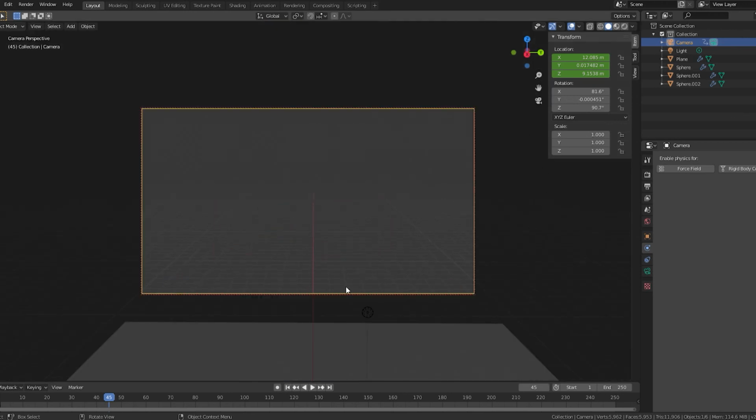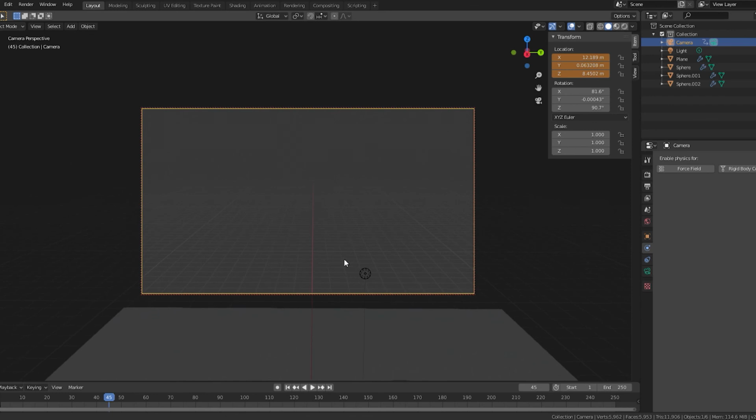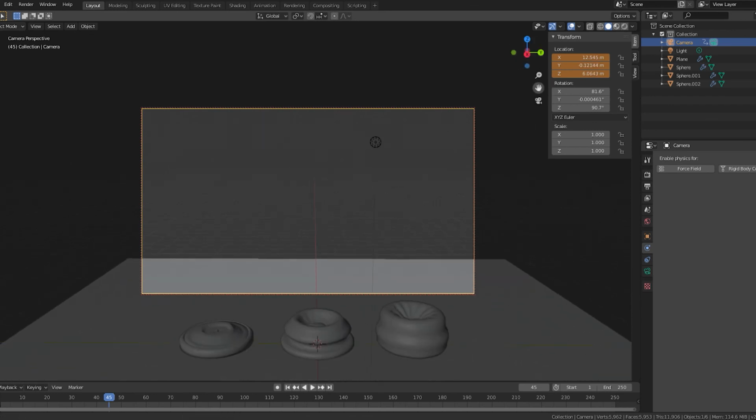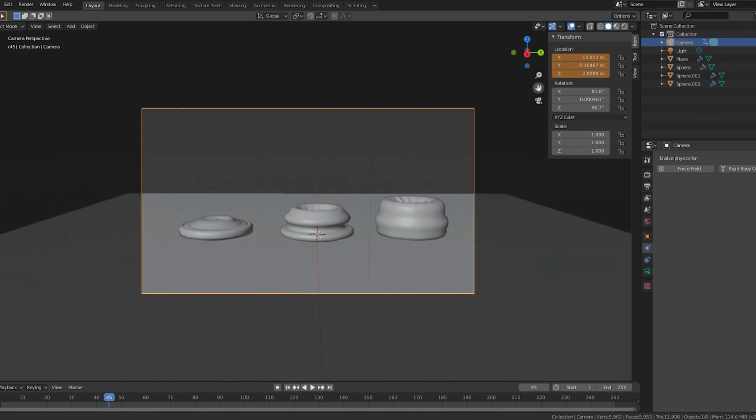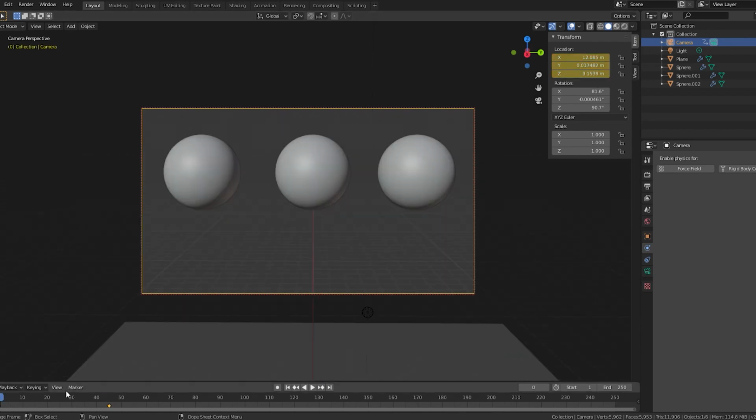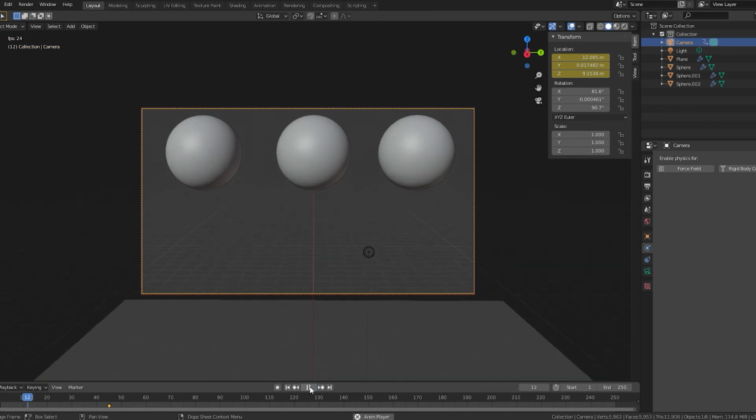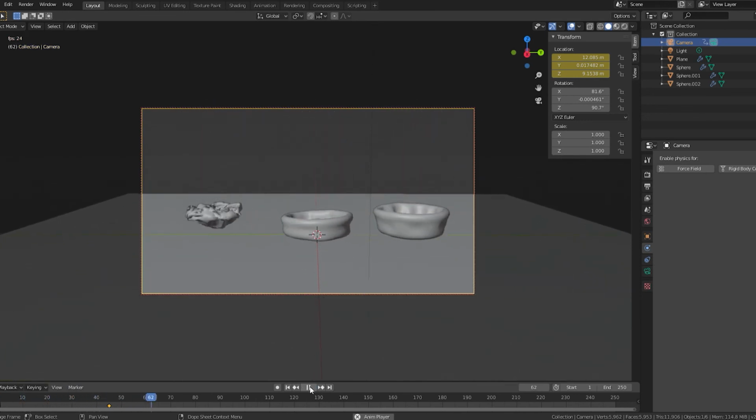You can either shift scroll wheel, or you can use this hand up here to help you. So we're just going to move down to here, and then that's where we want our camera. This should be orange now, and now it should turn back to yellow. Go back to frame 0, play the animation through, and your camera should be following the animation.